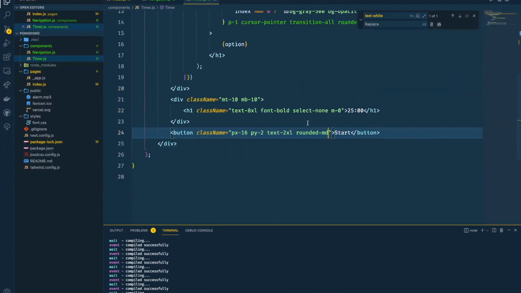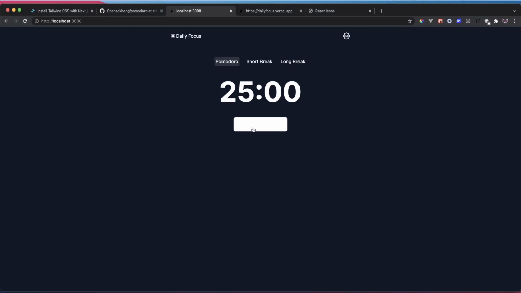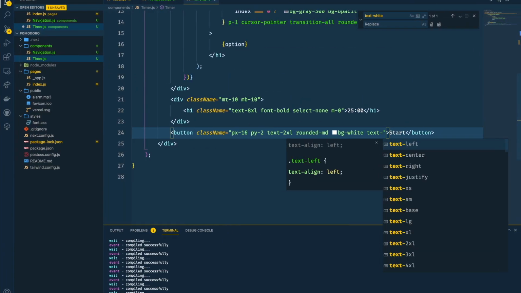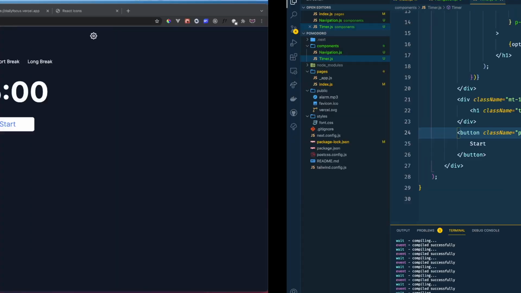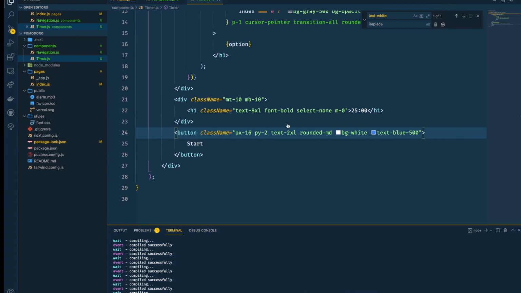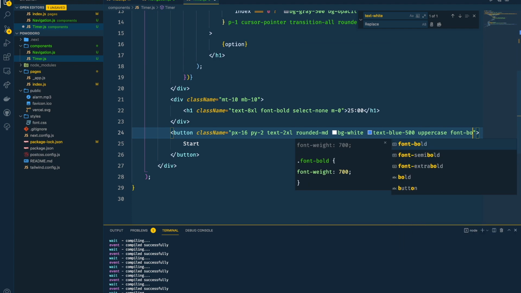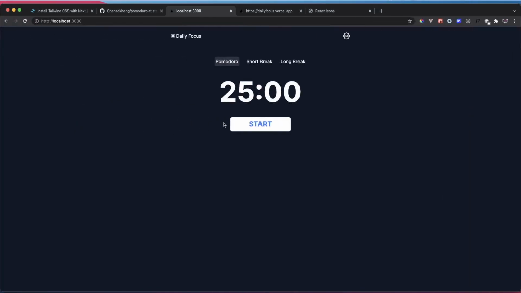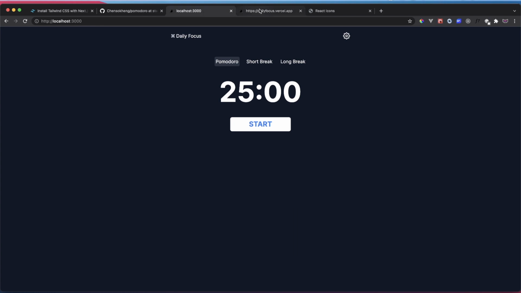And then we're gonna give a bg for this one to white. And then for the text for this one, I'm gonna give it blue 500. And then we want to give this one uppercase, and then font bold. There we go. So you can see right now it looks accurate, and it looks exactly the same. Very nice.